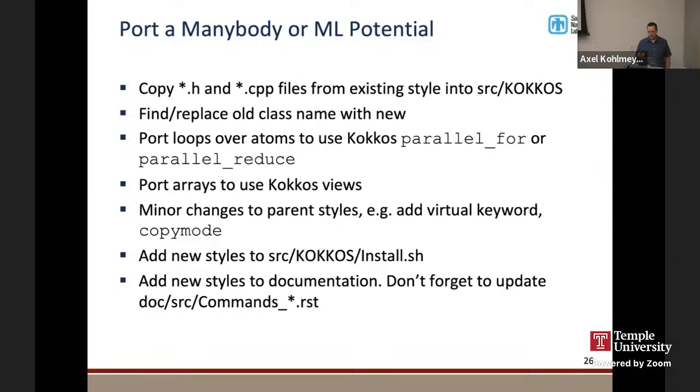It's not that bad. Well, I guess that's kind of relative, but we can talk more about that. You're also going to have to port arrays to use Kokkos views. So anywhere where you have, like, atom x for positions or f for forces, those are going to have to use Kokkos views. You still make a few minor changes to the parent styles. You still need to update the install script and still need to update the documentation.